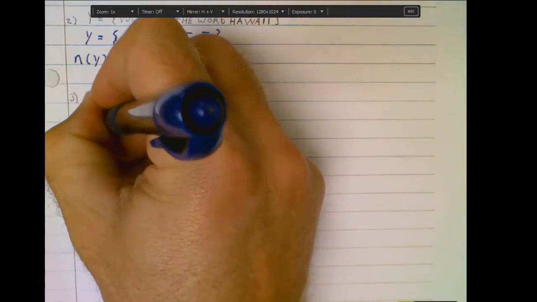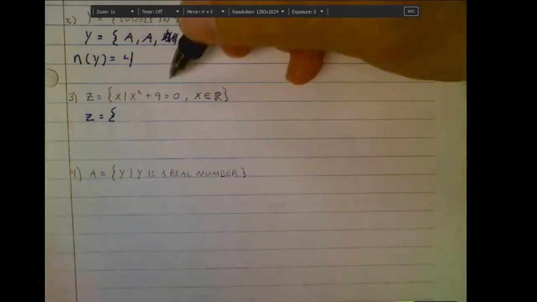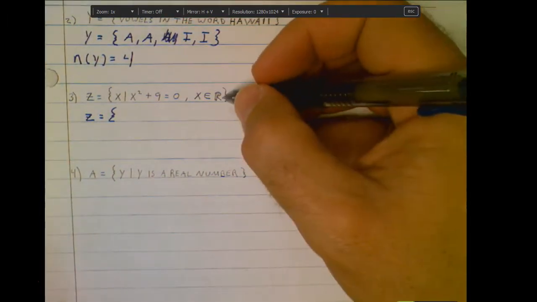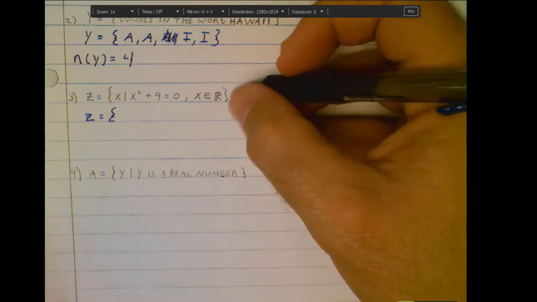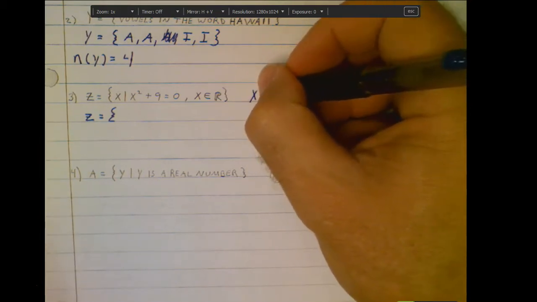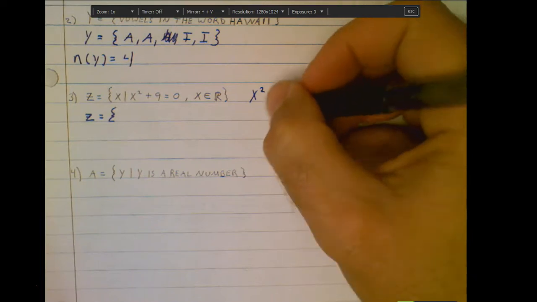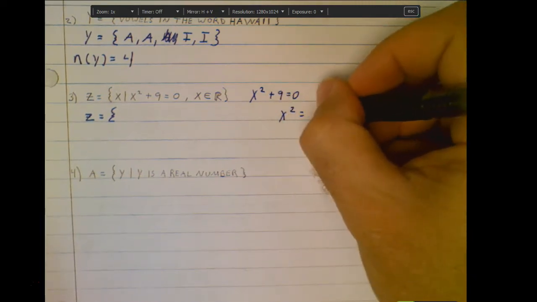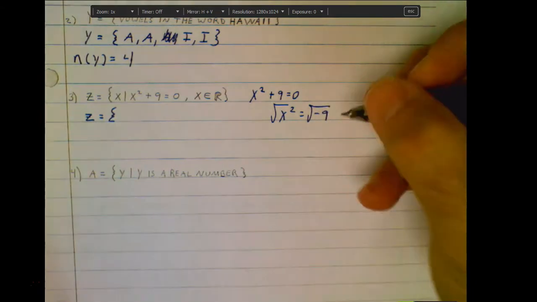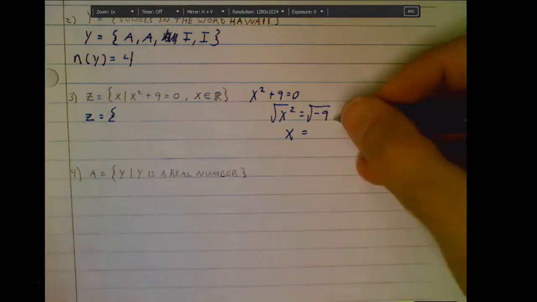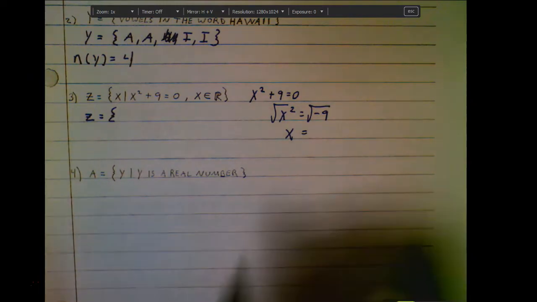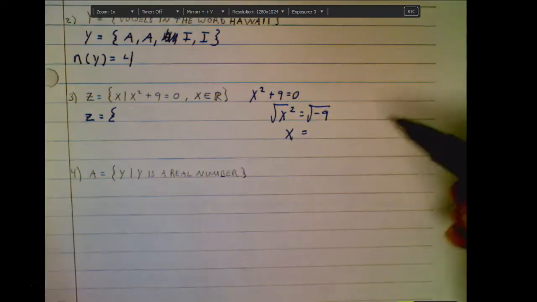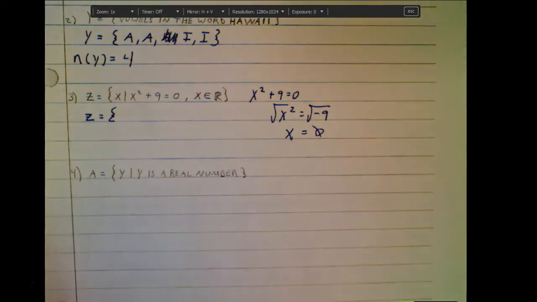So again, we want to do something like this to set it up, because we're going to make a list. Well, if you were to solve this equation, notice it does say that x is an element of the real number system, so I have to use real numbers to solve this. So if I said x squared plus 9 is 0, if I were to solve that, well, we would go to this step right here and square root both sides. Well, what's the square root of negative 9? You can't do it. There are no 2 numbers that would multiply together to give you negative 9. Back in Algebra 2, you dealt with imaginary numbers and things like that, but those are not a part of the real number system. So for these, there's a no solution case right here.